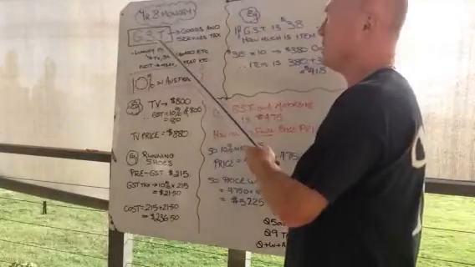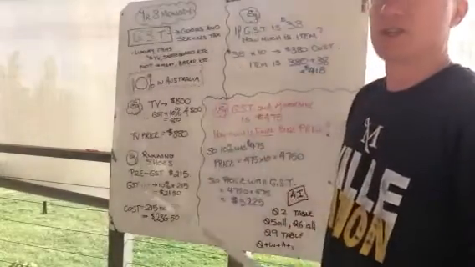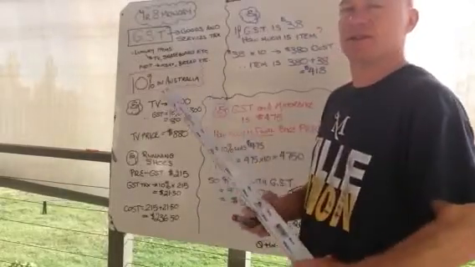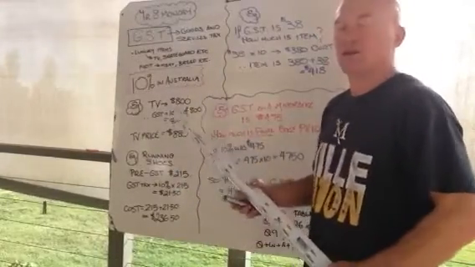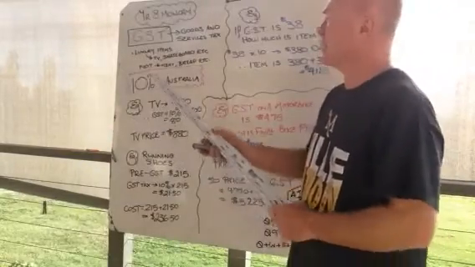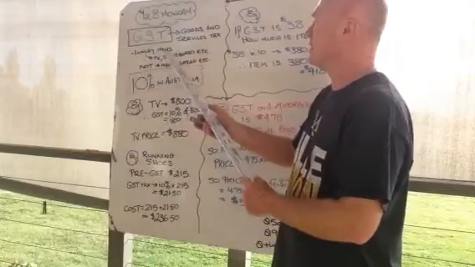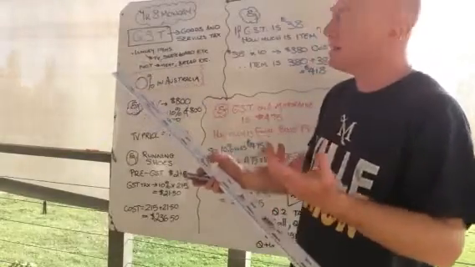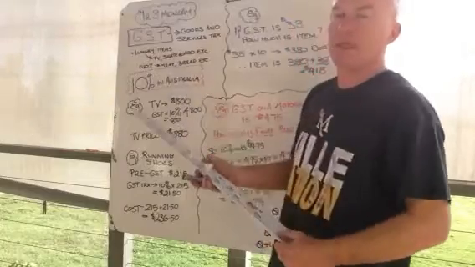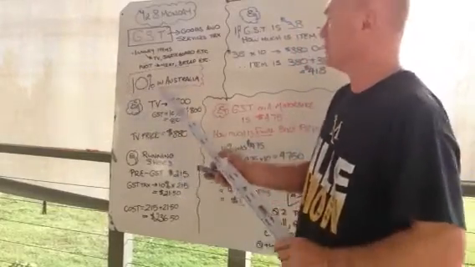Today it's all about GST. Now we've talked about this before, so this shouldn't be too hard today. GST is the Goods and Services Tax, and the Goods and Services Tax in Australia is on luxury items. So we call things like TVs and skateboards and jeans, I guess, fancy jeans and those sorts of things luxury items, but not meat or bread or toilet paper or essential items like that.